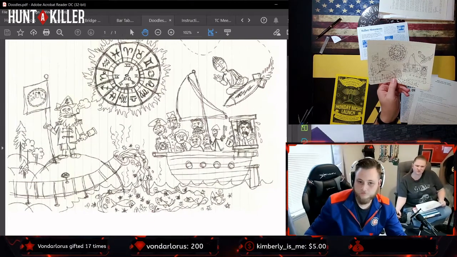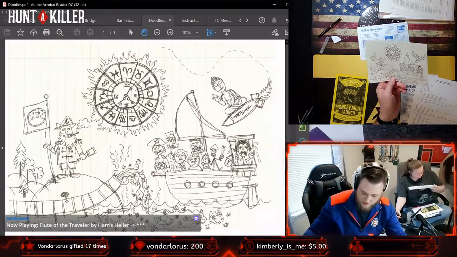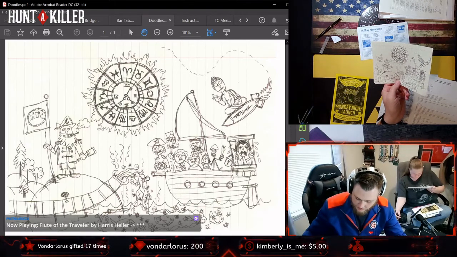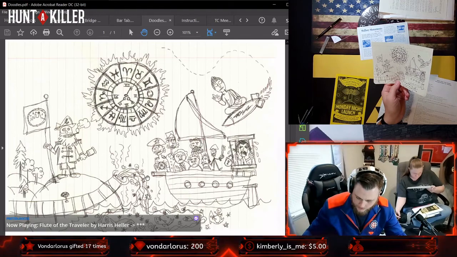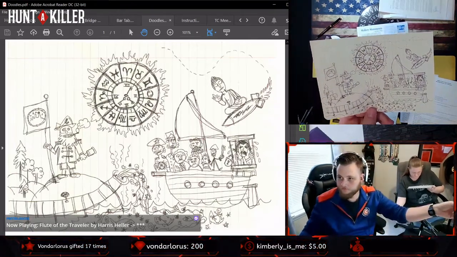Who did this doodle? She didn't, right? I don't think she did. I'm not sure where it came from. I didn't hear you say anything about where it came from. Yeah, she just found the packet. So yeah, that's the doodle. We got that there.